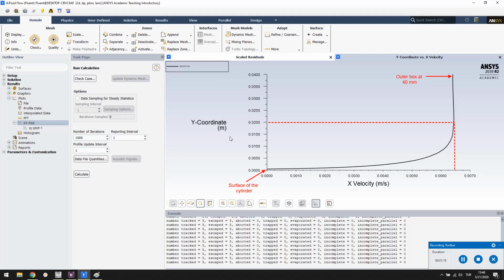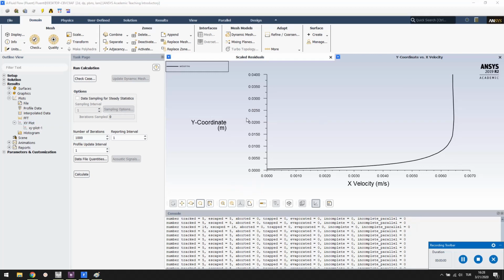It means the viscous effects, and in general the existence of the cylinder, can be felt even at a distance 40 times the diameter of the cylinder. This is because of the very low Reynolds number. If we had used a larger outer box, we expect this velocity profile to converge to the free stream speed eventually. So it is quite puzzling that the streamlines of this creeping flow look very similar to that of the inviscid potential flow, although in creeping flows the whole flow field is viscous. Just pause for a second, listen to this last sentence again and think about it.